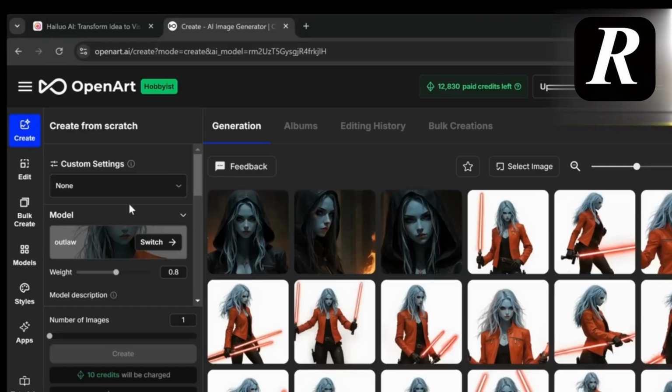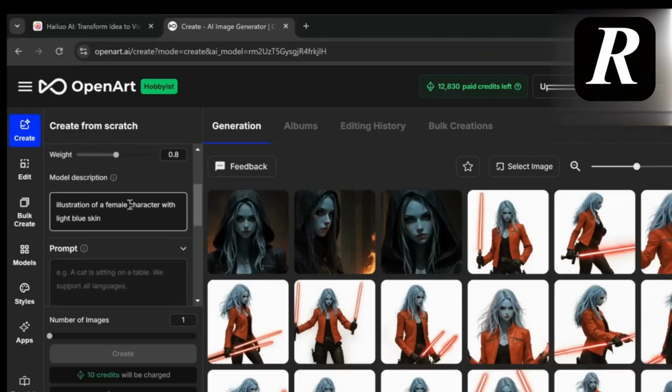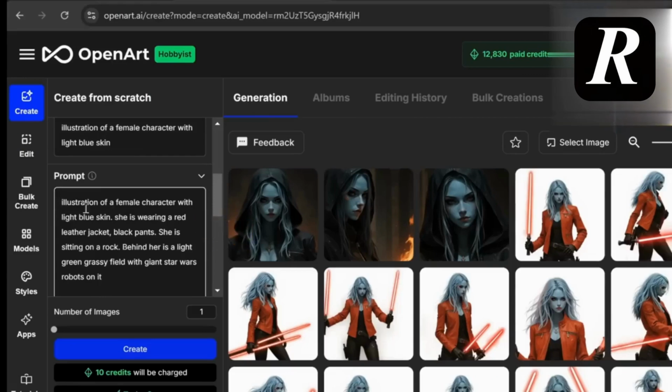Back to the video, I've already got a couple of models trained here, so let's just create images from the characters with them. We can change the prompt and the setting on the left here. Most of it we just leave the same here. Then in this prompt we will describe our character again.